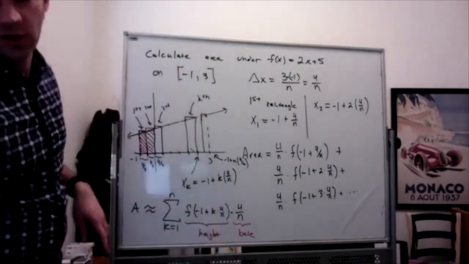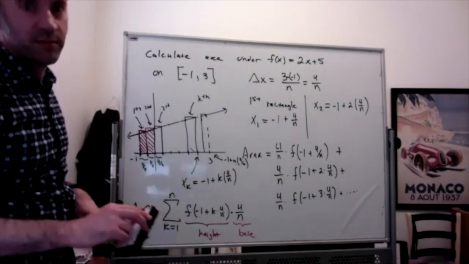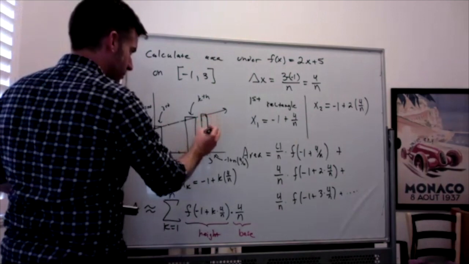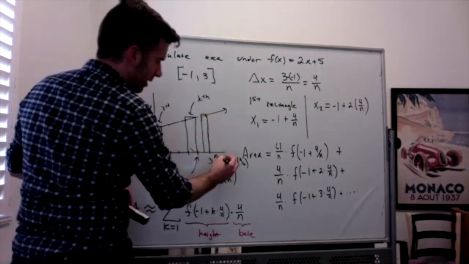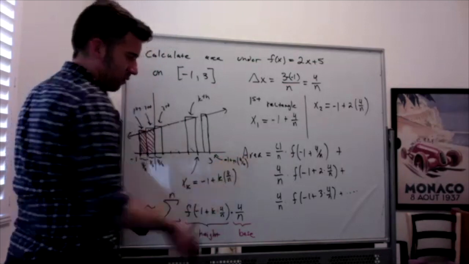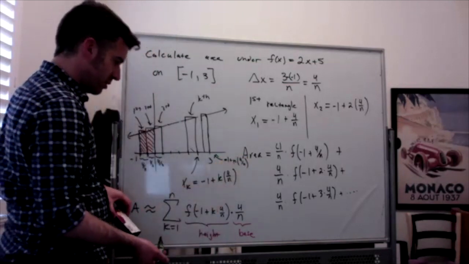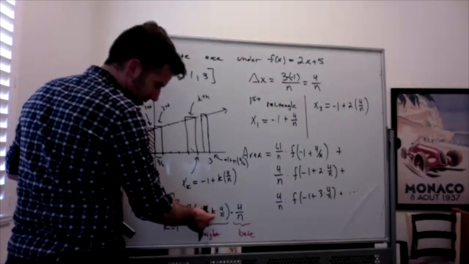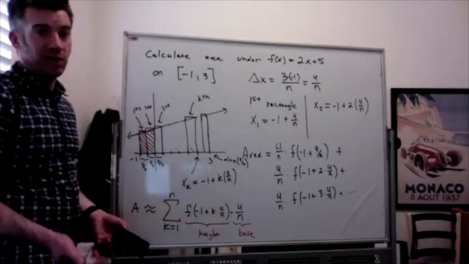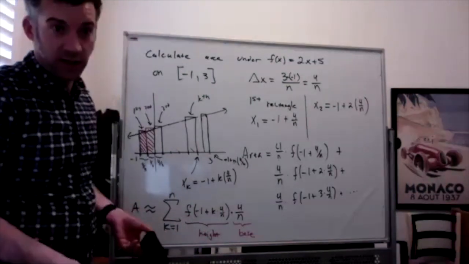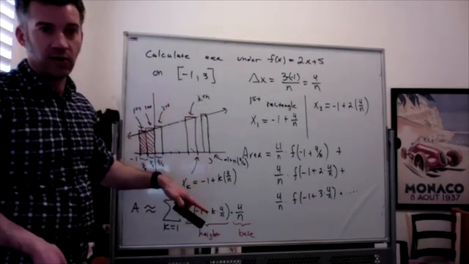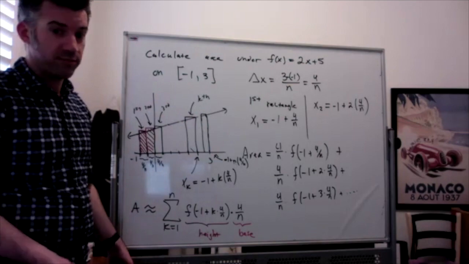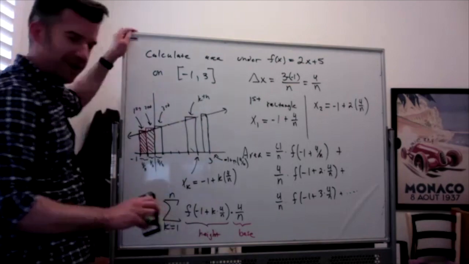James, I have a quick question. Sure, go ahead. After our final rectangle at x equals 3, what does that say after? It says -1 plus n times 4 over n. Which is what you get when you plug in n, right? If you plug in n, you get -1 plus n times 4 over n, which is just -1 plus 4, which is just 3. So the last rectangle is going to have a height of f of 3. Thank you, James. Glad to hear it.